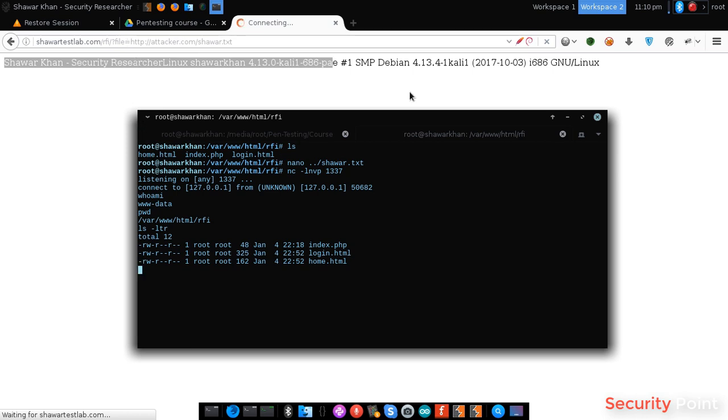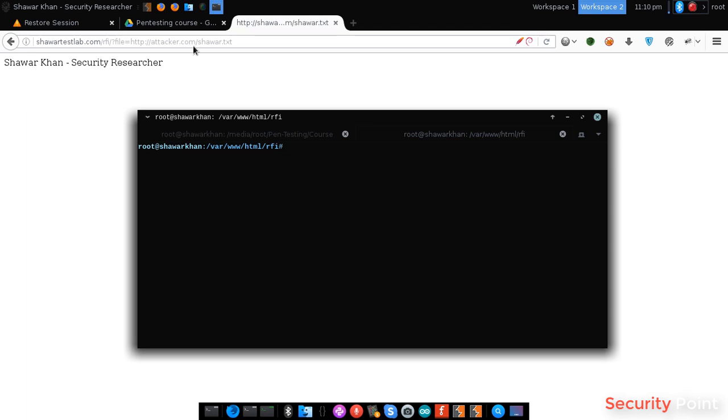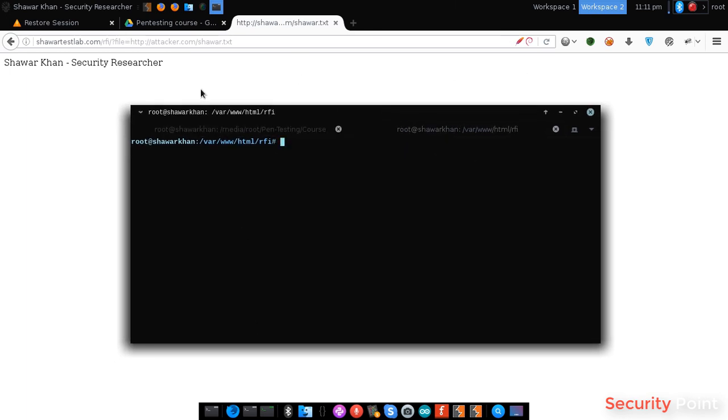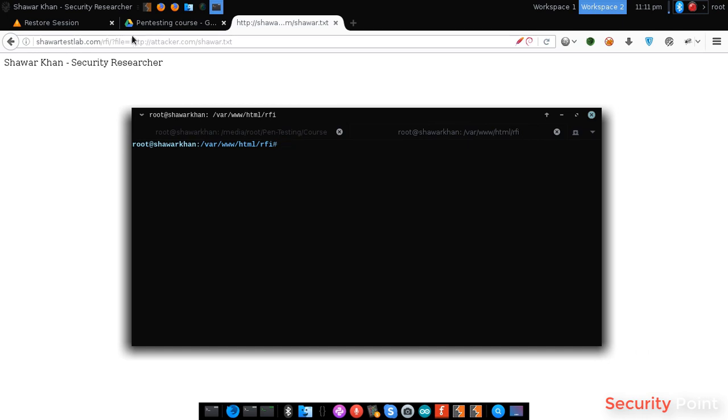Then we can also upload the source code of a web shell or anything else on our own application or on our own website. So a huge code will be included in case we want a bigger payload. So that's how this works. We upload our code on our own application and host it there. Then we include the code here on the target application. And our code, our remote code, executes. So that's the remote file inclusion.